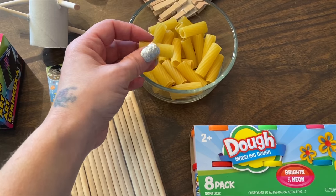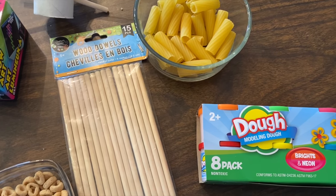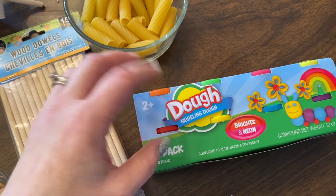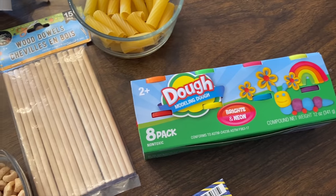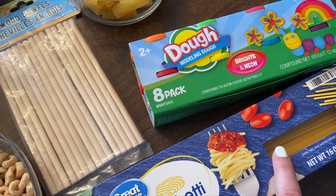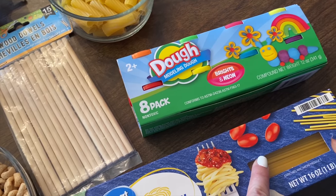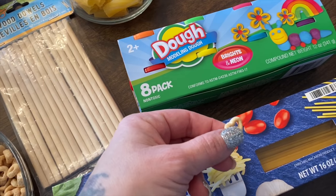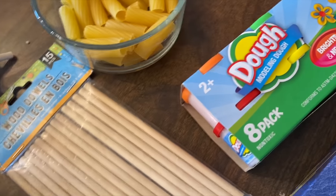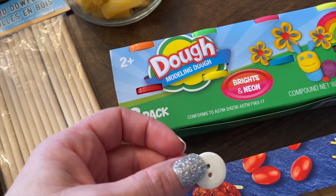If you want to make it more challenging, use smaller noodles — that makes it harder. You also make a play-doh stand for your spaghetti noodles. This can be a little tricky for the older age group. The kids will use a noodle and put Cheerios right on top to make a Cheerio tower, or slide buttons along the noodle without breaking it.